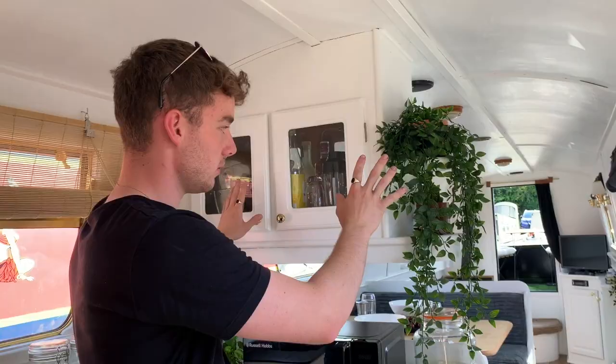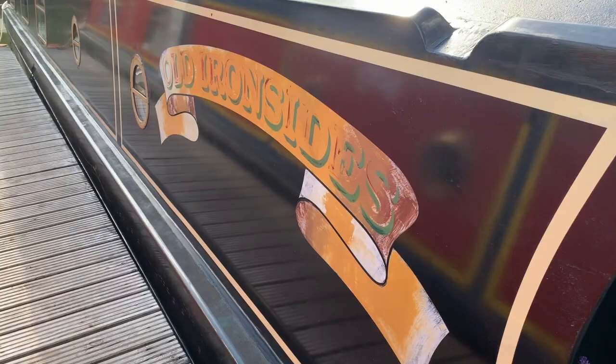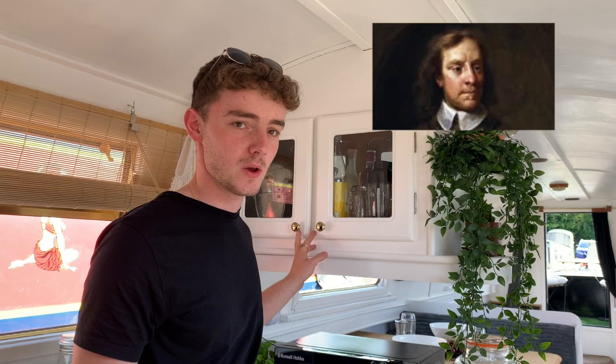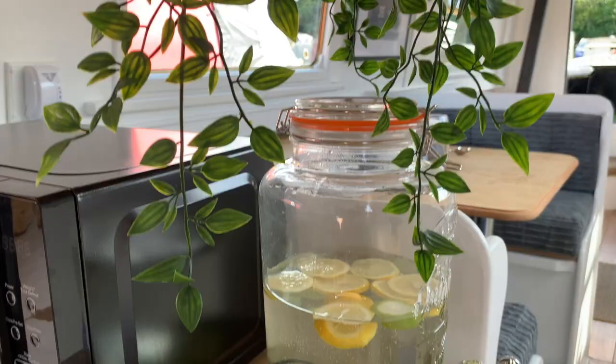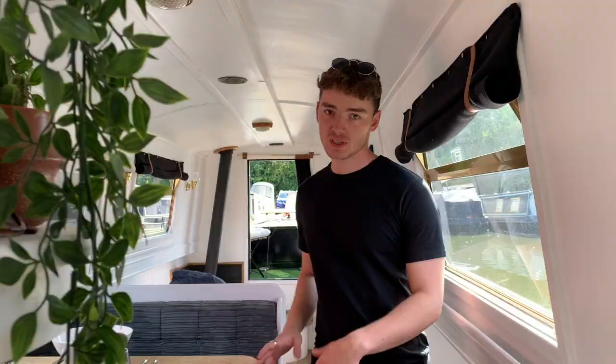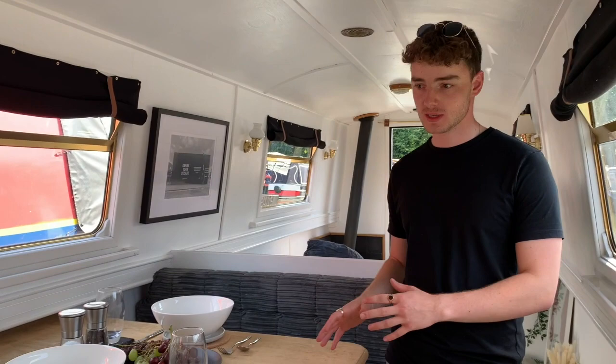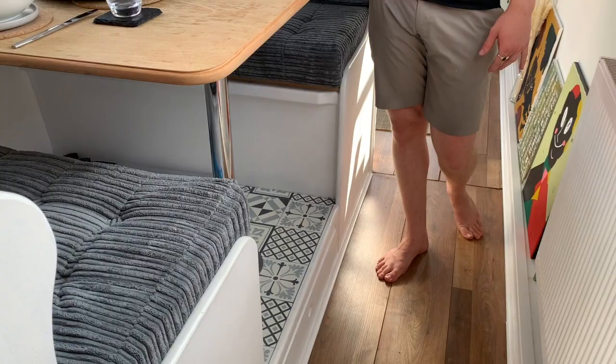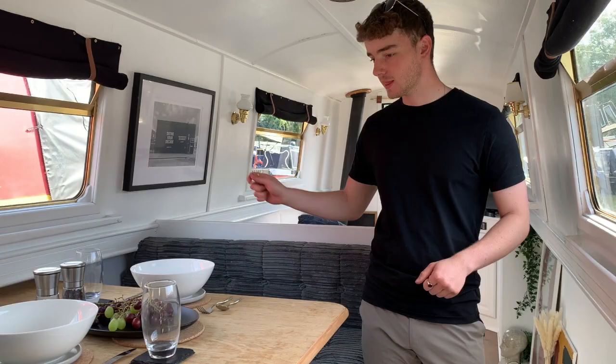Up here is our glass cabinet. On the left you have a helmet — the boat is called Old Ironsides, named after two things: Oliver Cromwell and also HMS Britannia. So that's an ode to that. And on the side you've got lots of alcohol. Carrying on into the dinette area — this is a dinette, which means it also turns into a bed, again sort of a half-double, but it can comfortably fit two people. This table folds down into a bed and the cushions fold in. New flooring there too. The table looked kind of caravan-y so we sanded and bleached it to give it a nice rustic look.